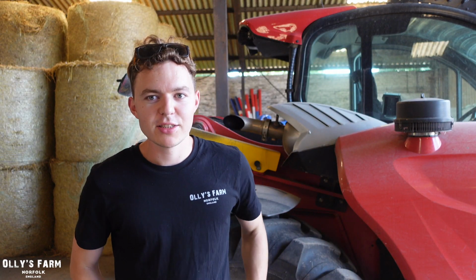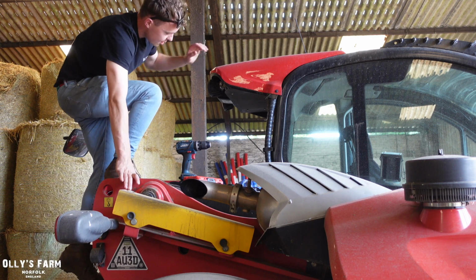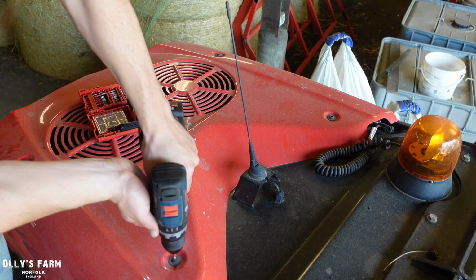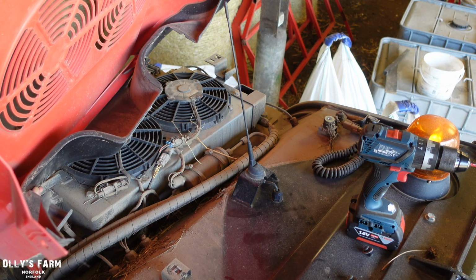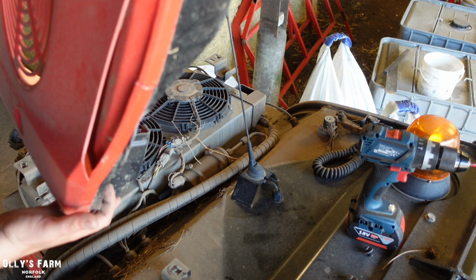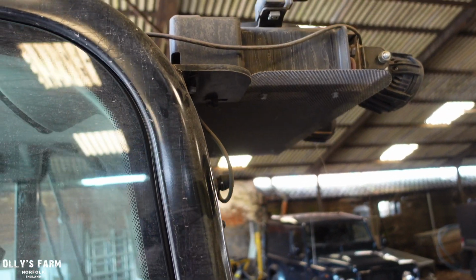Alright, so we've got an afternoon now in the shed because somebody broke the cab roof. Oh Christ, did I break that? That's right. Right, hopefully that's all of the screws undone. Let's take the roof off. So again, that's the old roof, which I cracked. If you just have a look here, see that all there? It's all broken. It's a bit flimsy roof really, but it does the job. You can see why they put a roof on it, because if you look on the side here, it doesn't look right, does it? You definitely want something on there, a bit of fiberglass, and then just cover that up.